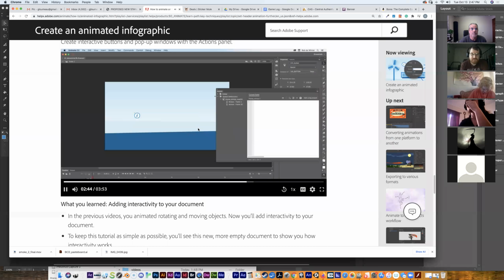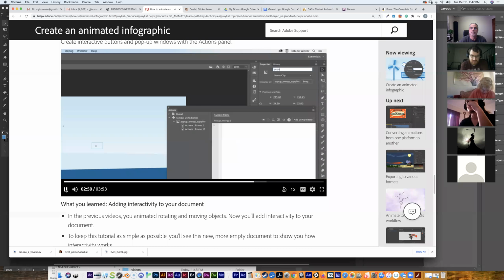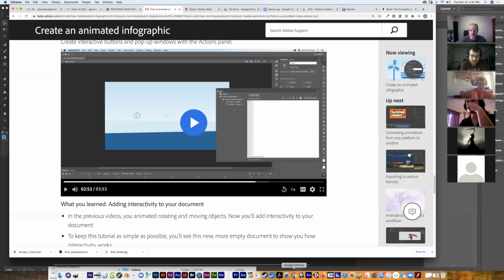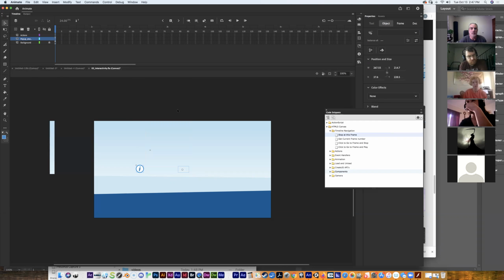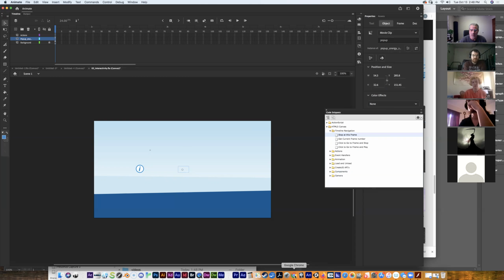Now select the pop-up instance. Go to the instance name field again and name it pop-up. That will probably be named for us as well. But if you click on the pop-up layer up here and then click on the little box, which is the pop-up. Sorry, I had to click off of it on the stage and then click approximately where it was. It is already named pop-up, so we're good there with our instance names.